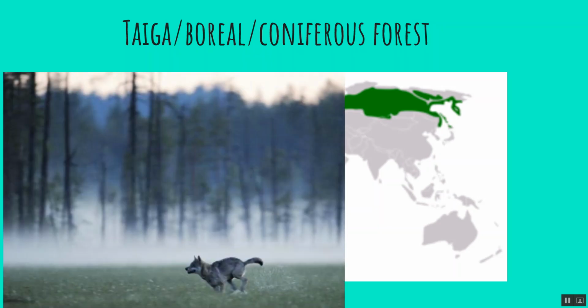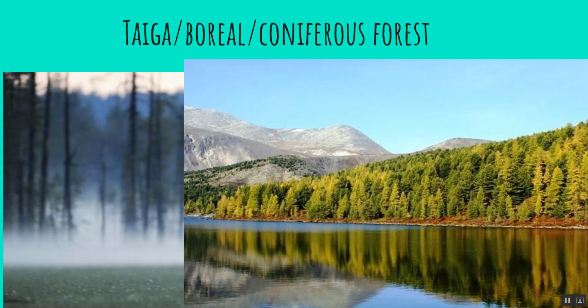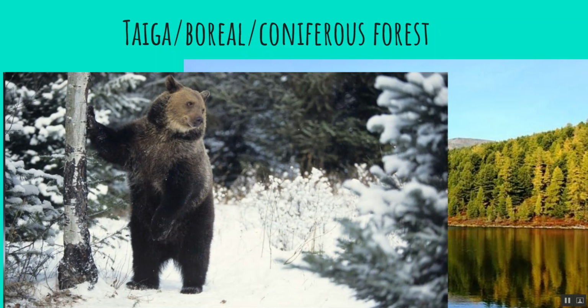Here's some pictures. This is characterized very, very cold and snowy in the winter. It doesn't have a ton of rain, but it does get more rain than the tundra. In the summer, it is short, hot. When I say hot, it's not like California hot. We're looking at the 80s, high 80s, maybe low 90s, but summer is a very, very short season there. So there is quite a bit of a temperature range in between the seasons. So the taiga covers about 15% of the earth. Again, like you saw, it's in Europe and North America. It's considered a subarctic region, and there are lots of different types of animals there.